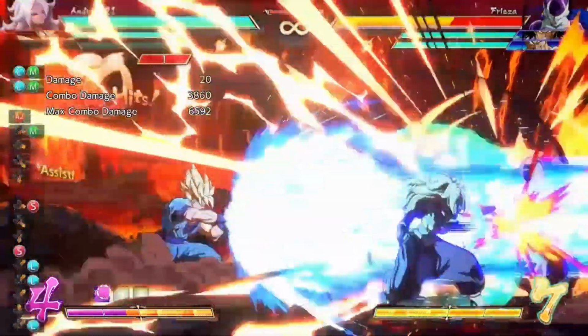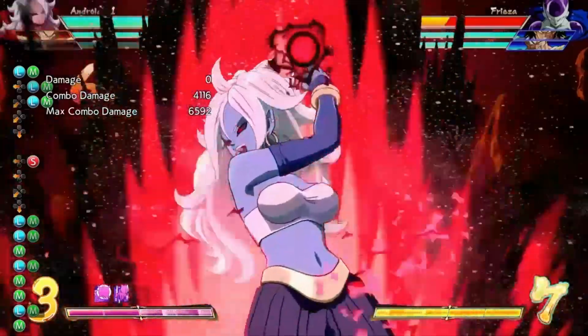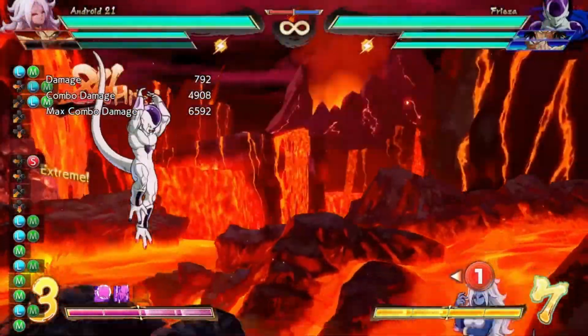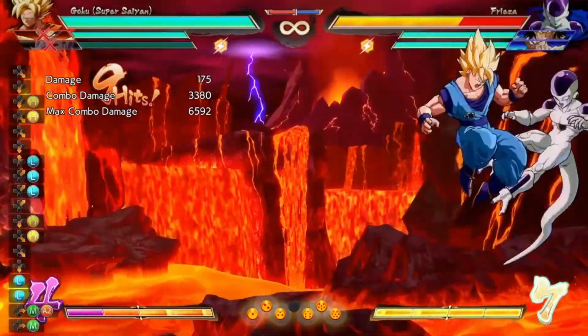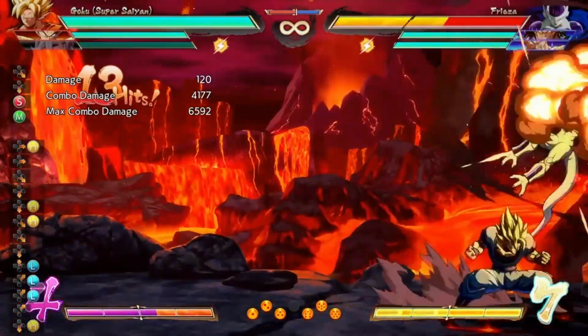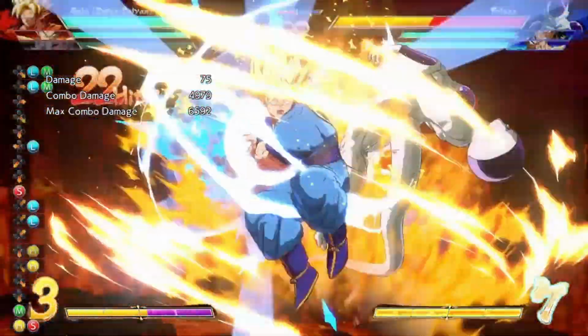I am not an Android 21 main, nor do I play Android 21 a lot. I barely play Android 21. I only do it for the videos. Just a disclaimer for any Android 21 mains out there: you'll look at these combos like, what the hoopla is this? These are not maximum damage, not optimal combos. These are just fun combos for you to look at.